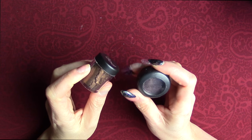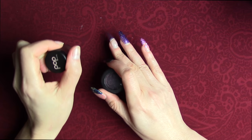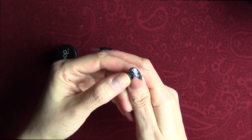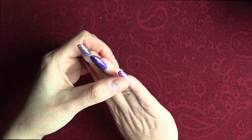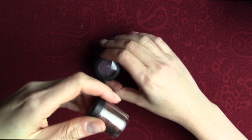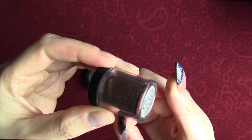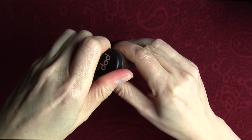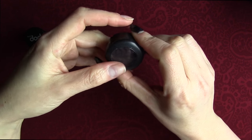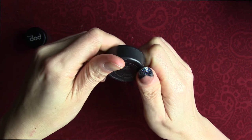I'm gonna make my own acrylic powder, which is what I did on this hand. I created some of these colors. And we will be using this brownish bronze pigment. And we'll be using this eyeshadow. It's Beauty Marked by MAC.